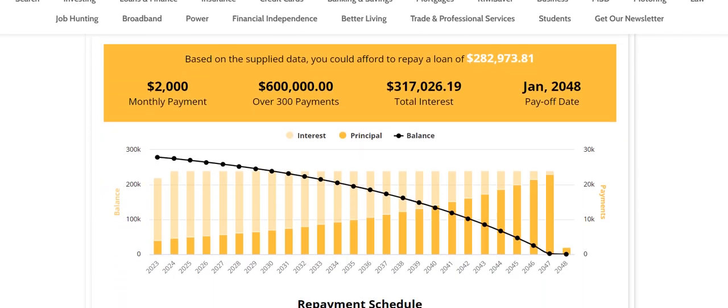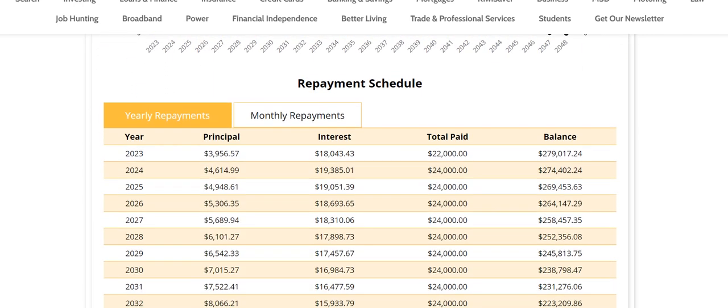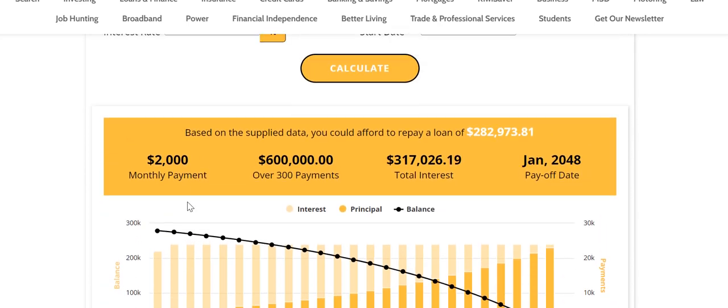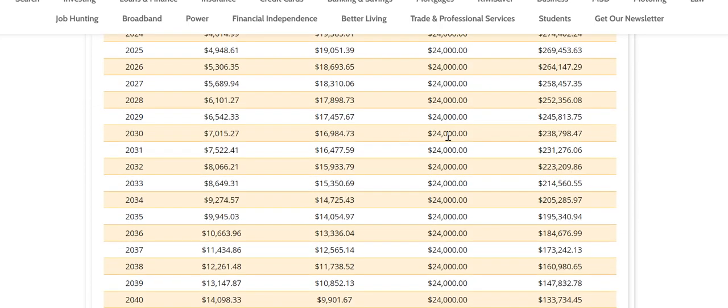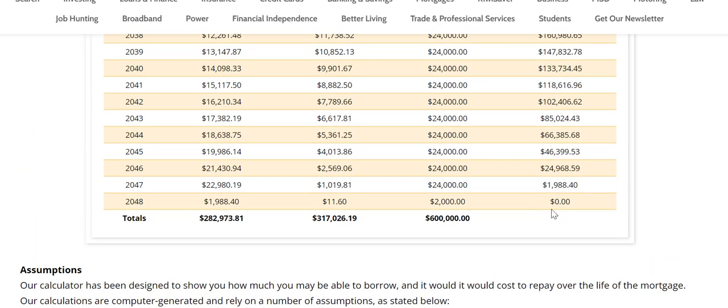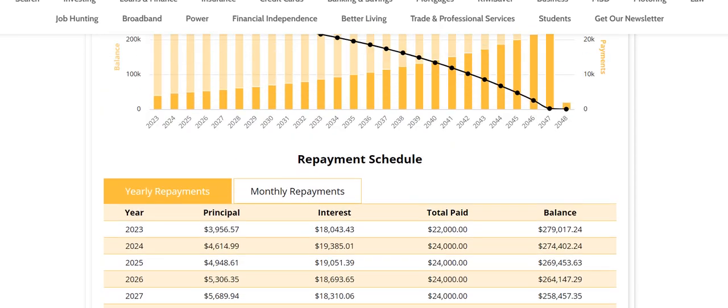What you can also see using our tool is the amount that is repaid per month and also per year. You can see how much of that is the principal and how much of that is the interest over time. As you make these principal contributions, the interest costs also drop because there's less interest being charged on the principal owed. But of course, the total per month is set at $2,000, and times that by 12 is your $24,000 per year. So eventually you get down to a balance after 25 years of zero. So that is how the tool works.